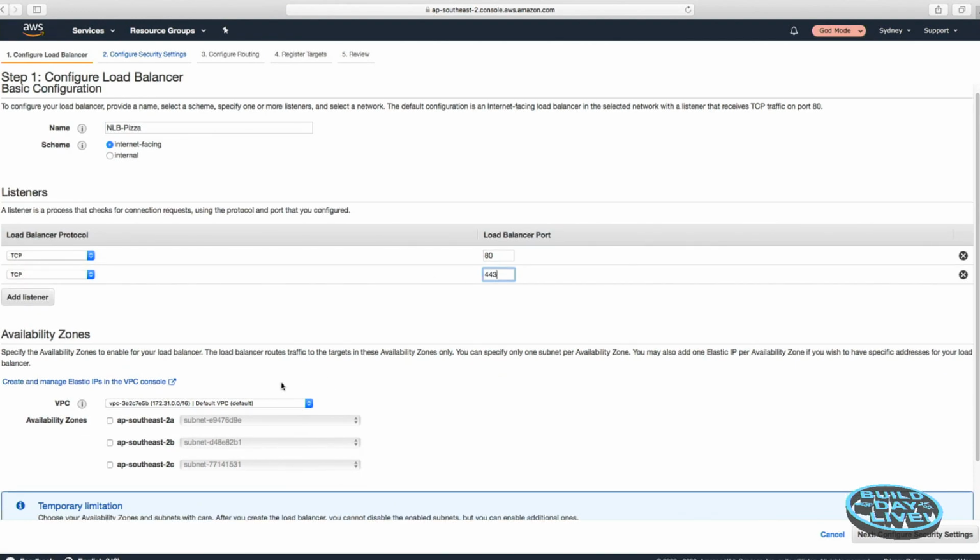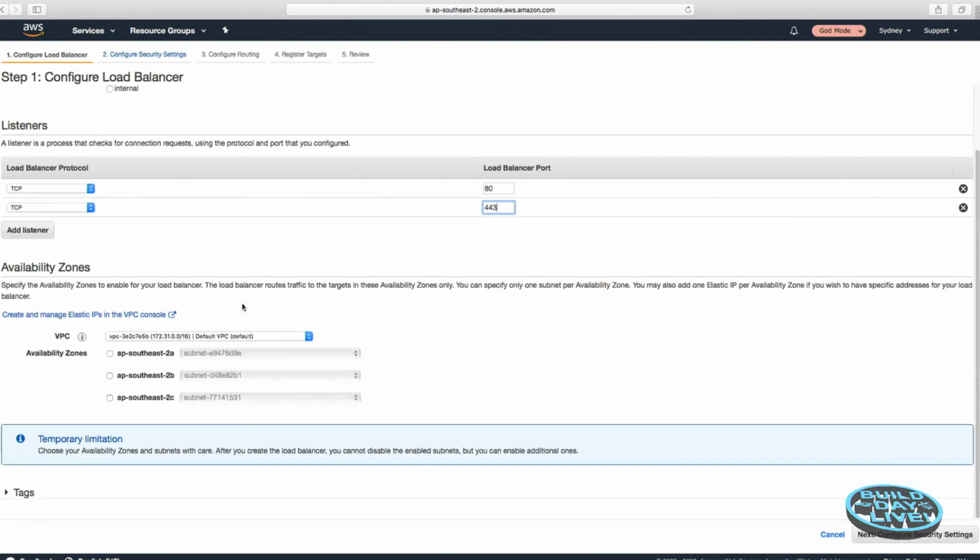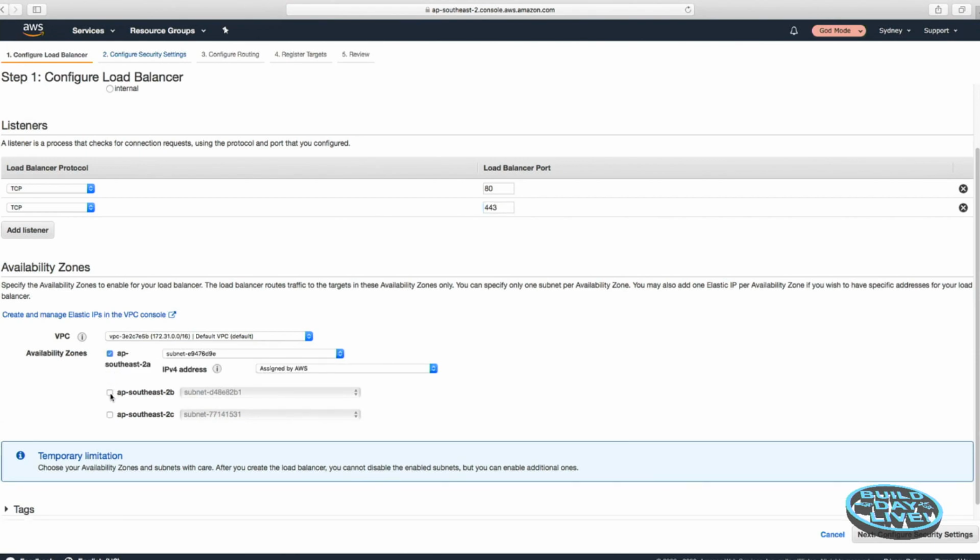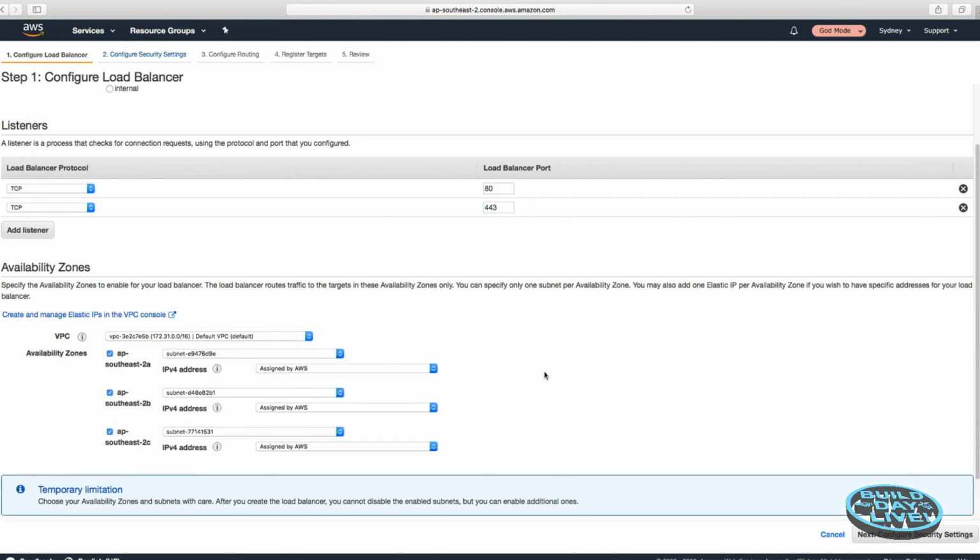At the bottom, it says, what availability zones do you want to enable for your load balancer? Remember, a load balancer is a regional service, so it happens potentially across multiple subnets within a single region. I'm just going to choose all three, since I have three availability zones available to me in Sydney. We'll talk about availability zones next video.